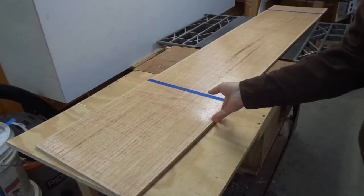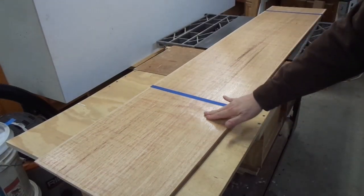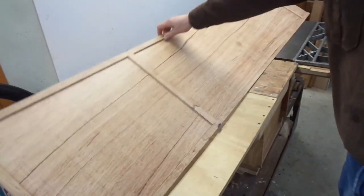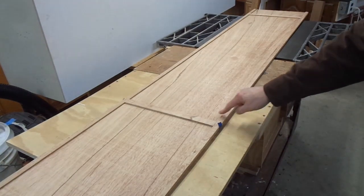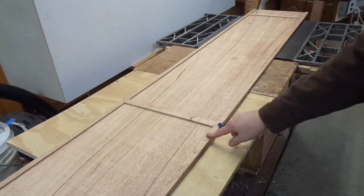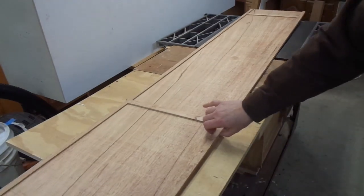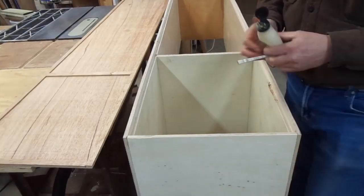Here's the back finished. This is the side that will be facing the inside of the cabinet. On the outside face, I doubled up the thin plywood to give me a little bit more to nail into. This again has two coats of the water-based polyurethane.